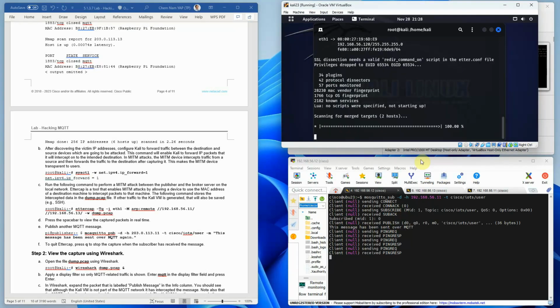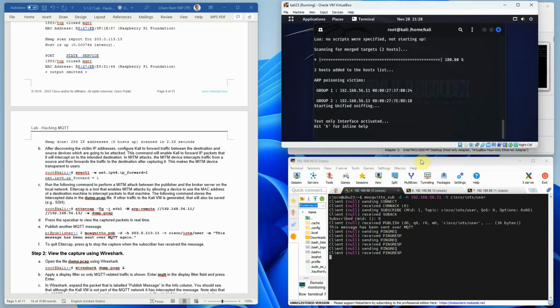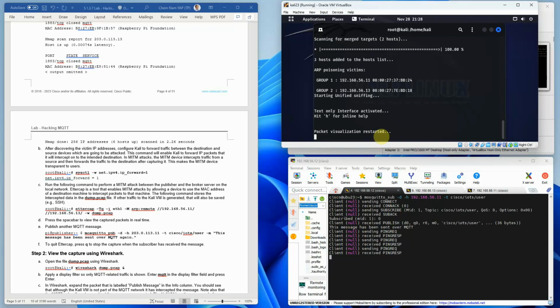So you'll run, and it'll tell you, okay, it discovered 11 and 13. So press spacebar to start the recording. Okay, so yes, it says press spacebar to do the recording, right? This is spacebar. Okay, next we're going to publish again. Make sure that we have the correct IP address.